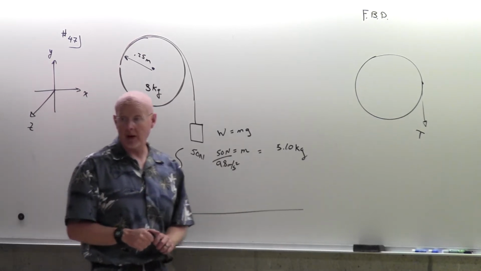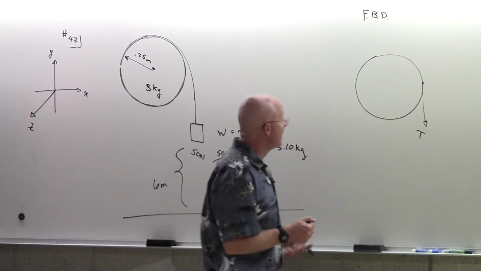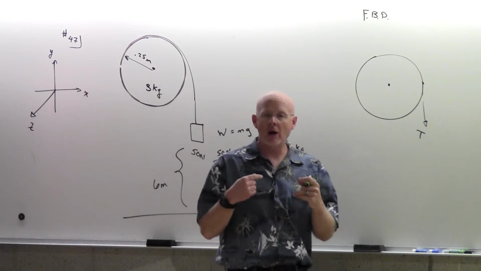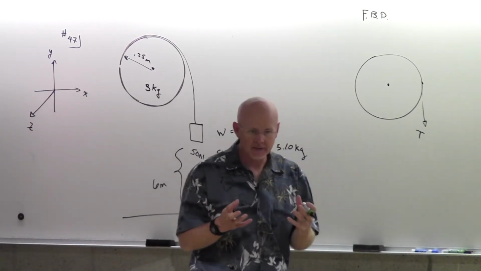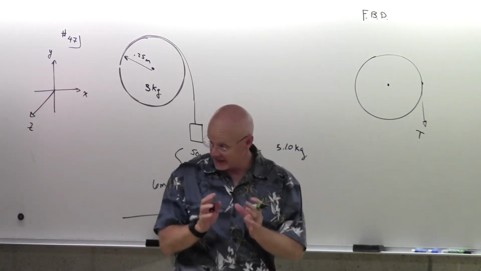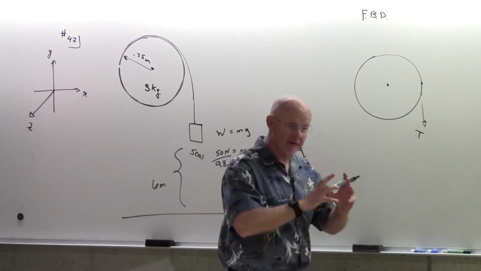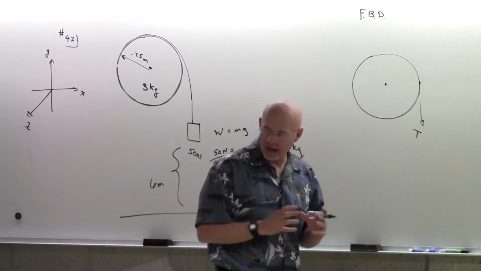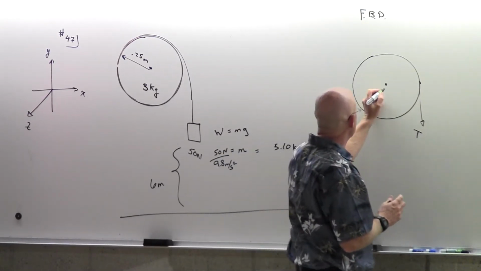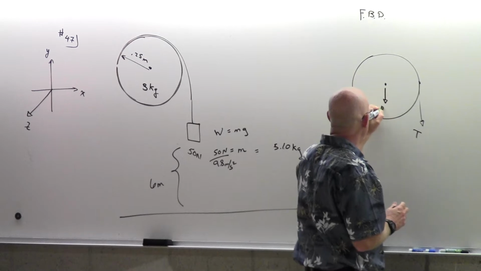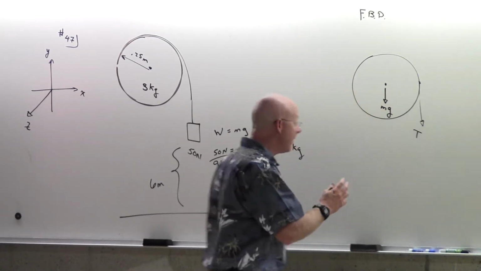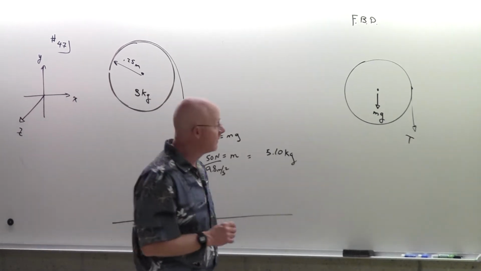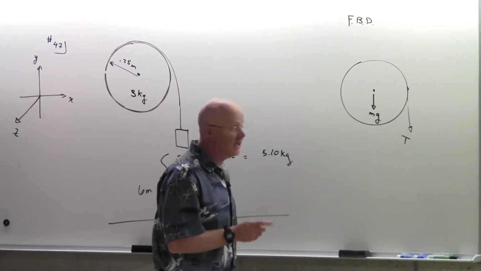Right? Gravity. We know that one. Right? Everything touching it plus gravity. Now here's where we're going to have to invoke a little bit of chapter 9. Where is the force of gravity? Center of mass, exactly. So the center of mass of a uniform solid disk would be right at its center, right? So this would be mg, where m is the 3 kilograms. Okay? Any other forces?